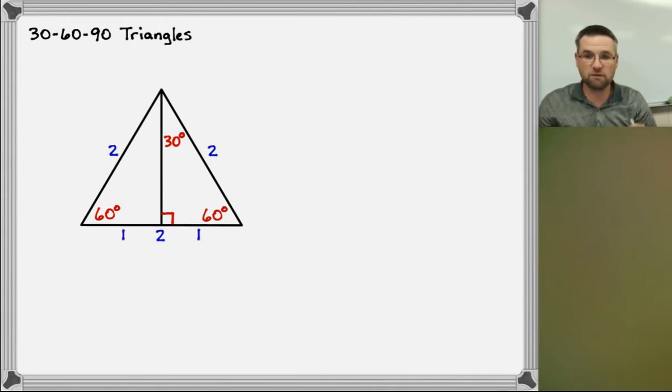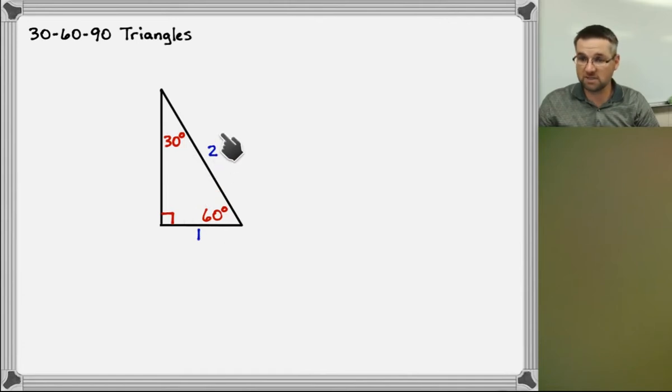So that means each of those sides are now 1 and 1. The distance from here to the center is 1. The distance from the center out is 1 because the total length is 2. And now I can erase a bunch of extra information and we can see that we're left with this 30, 60, 90 triangle. The angles are 30, 60, and 90, and I know two of the sides.